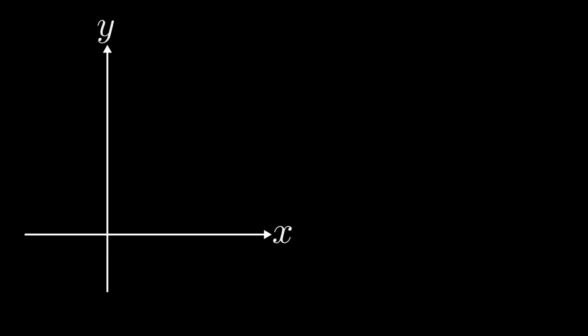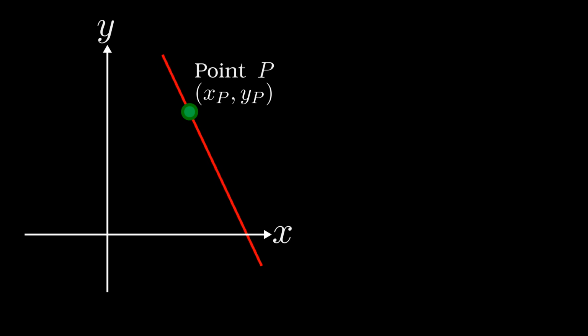Let's now consider lines which go through a particular pixel, a point in space. Suppose we have some point P, which I will denote by a green circle to make it look like a P. It has coordinates xp, yp. We can choose any angle we like and draw a line with this angle theta to the vertical going through P. Now, it's easy enough to find the distance from the origin to P using Pythagoras' theorem.